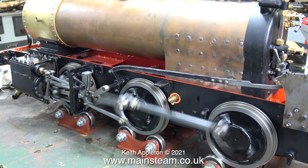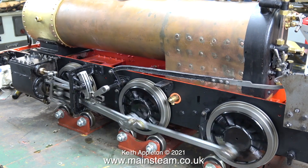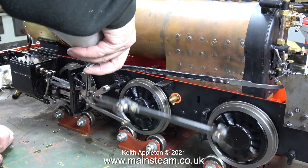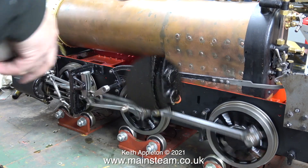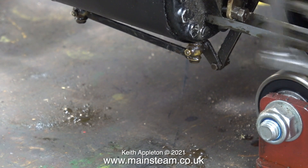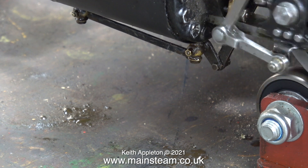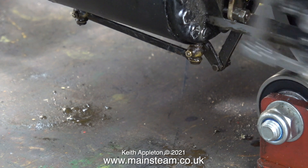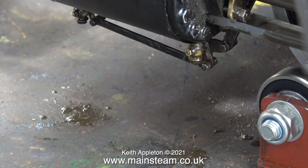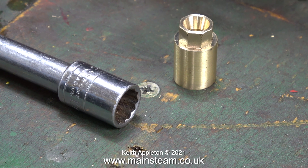But once again when the engine slows down it starts to squeak or whistle. This is a real puzzle — it doesn't whistle without the blast nozzle but it whistles when it's fitted with the blast nozzle. But hang on, I have missed one oiling point — I better oil the water pump ram. Now is a good time to see whether the drain cocks work. The lubricator is working so there's oil going into the cylinders and as you can see there's oil coming out of the drain cocks when I open them. And the whistle's still there. Is this a mechanical squeak or is it something to do with the blast nozzle?